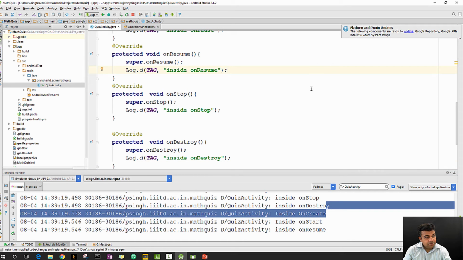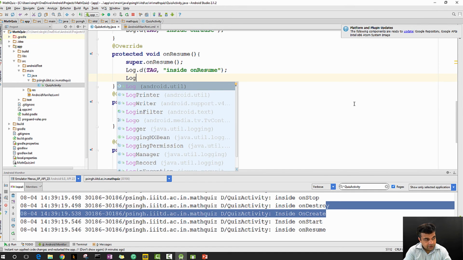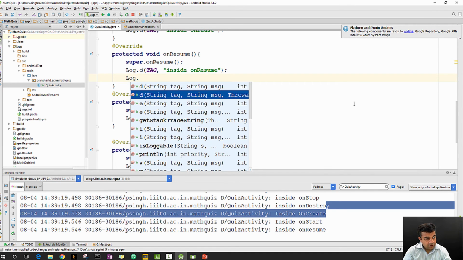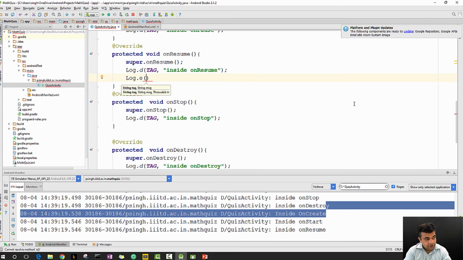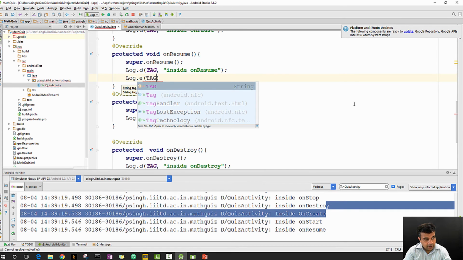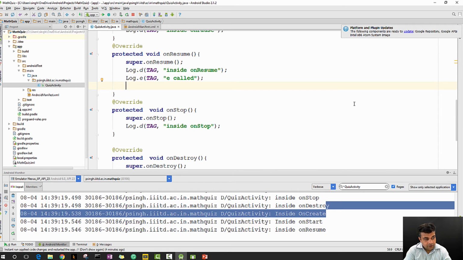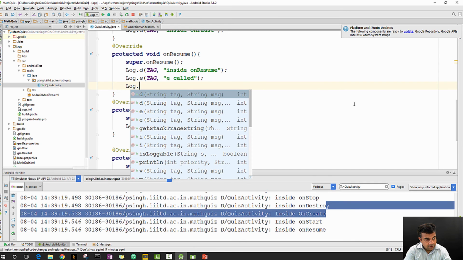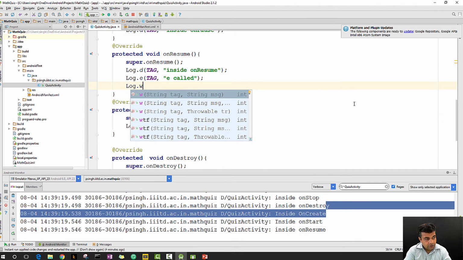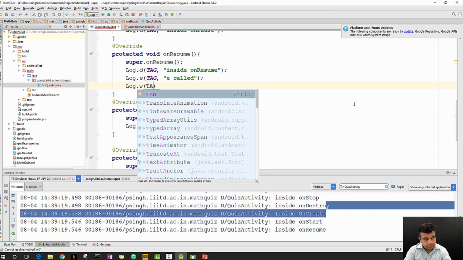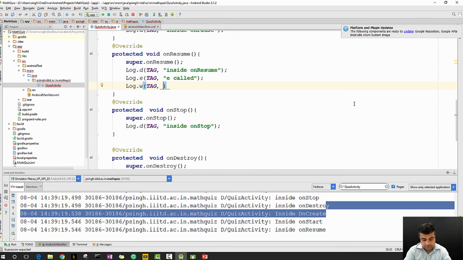Now, so far we were using only the .d version. Now let's try to use some other methods. There are various others available. Let's say Log.e, tag, "e called". I will only show it within the onResume. Log.w, tag, "w called".